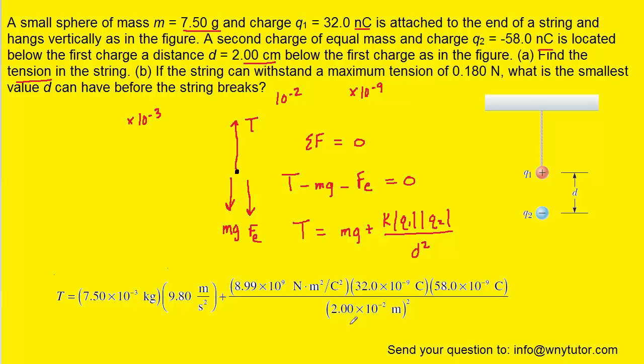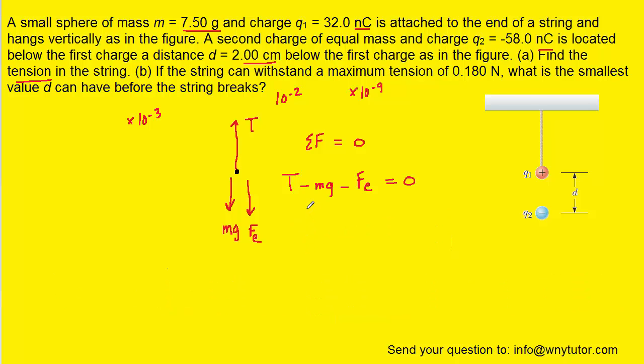So we've plugged in all the known values. If you need to, you can pause the video and just make sure that all the numbers go in their respective places. When we crunch this down on our calculators, we get approximately 0.115, and then the unit will be in newtons because tension is a force. So we'll use the newton as the unit. So there is the correct answer to part A. We can move on to part B now.